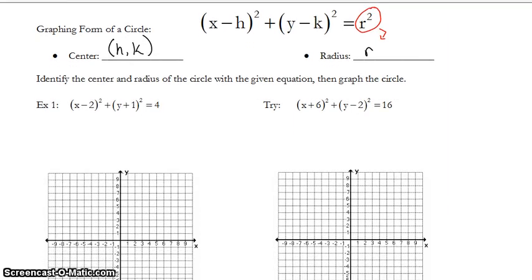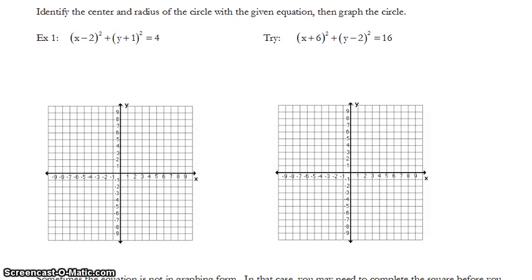So taking that into account, I can look at these equations. It's the exact equation that we just talked about with subtraction and addition switched. It gives me the center of this circle at 2, negative 1 with a radius of 2. So you have to identify the center from x minus h squared plus y minus k squared, and that equals r squared.